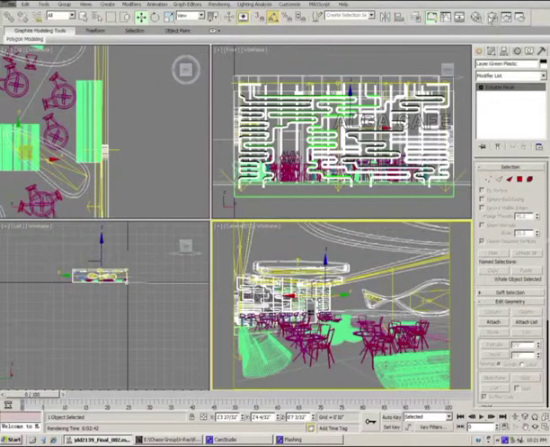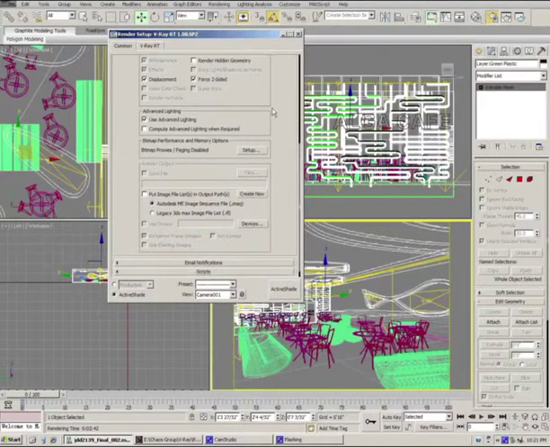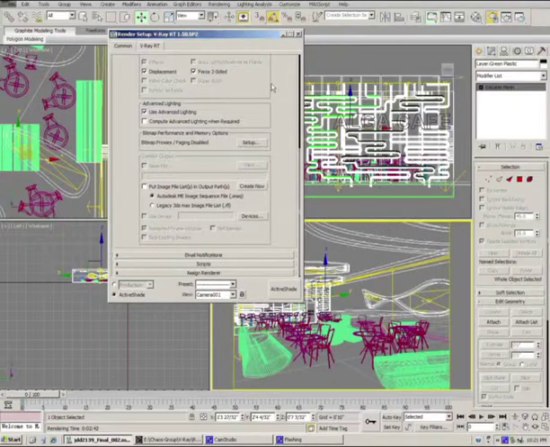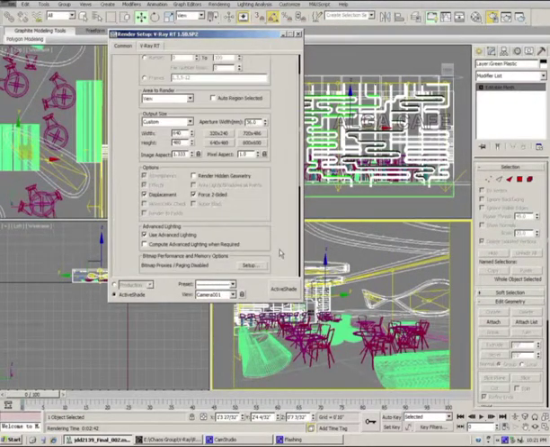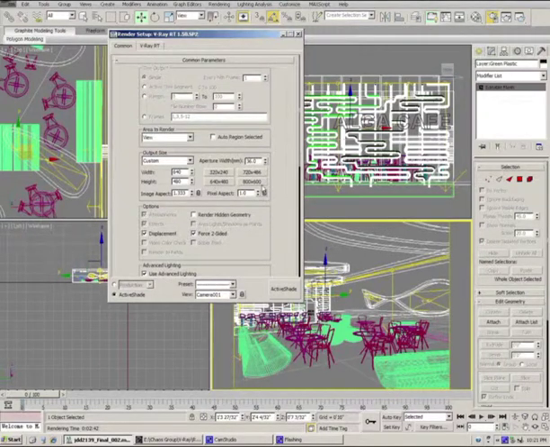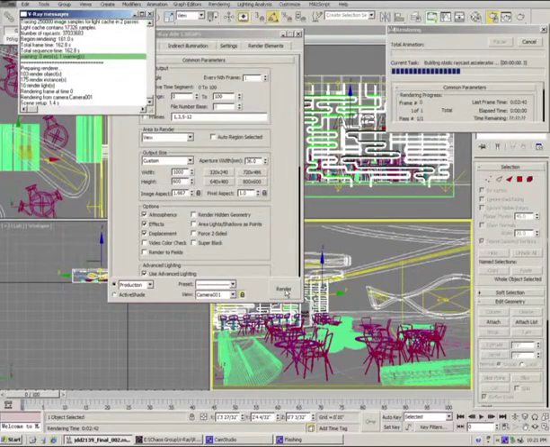Once you have all your settings set up, you want to do a real render, you can go into the render settings. Make sure you have your V-Ray selected. On the bottom left, you want to select production instead of active shade. Make sure you have your camera or your perspective view selected as the render viewport. Hit render and let it do its thing.